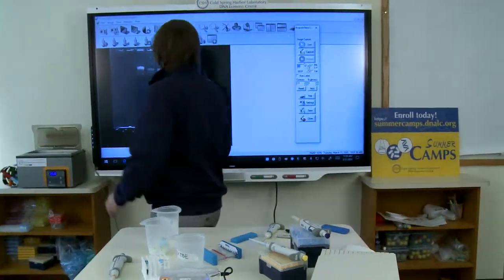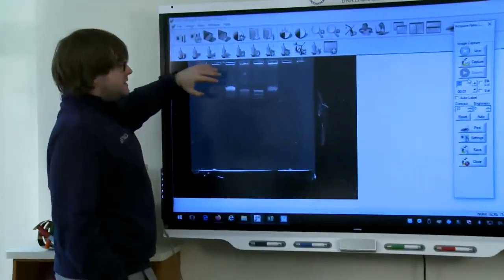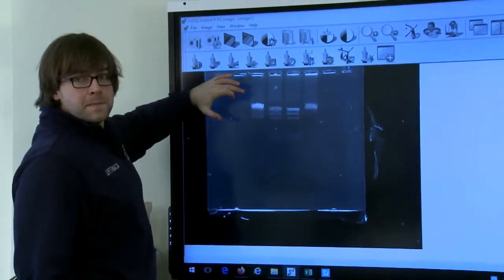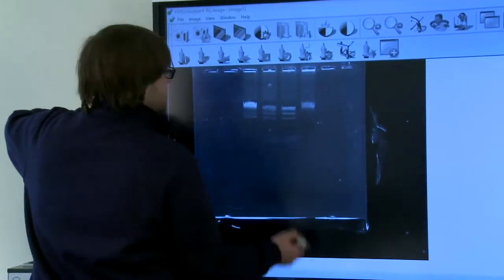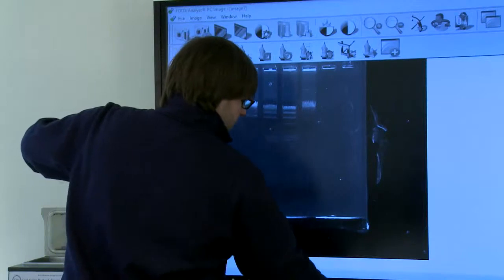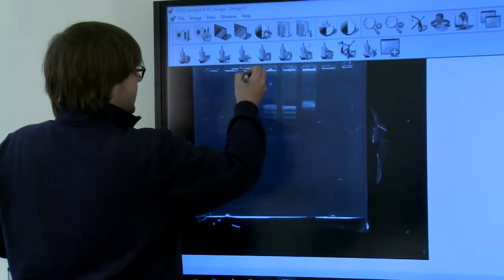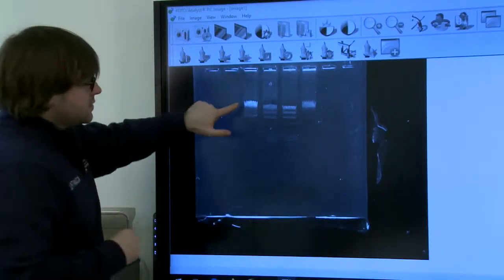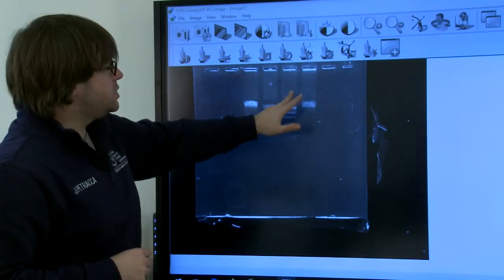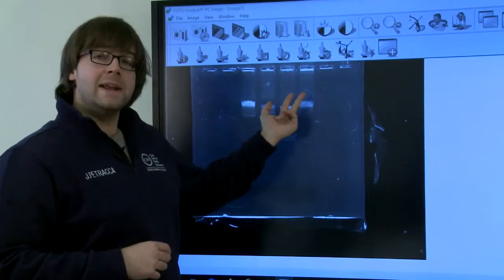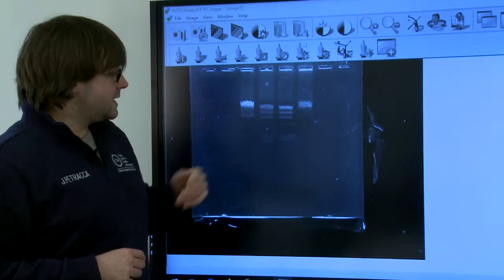So up at the front of the room here, you guys may be able to see our DNA samples. So the first well, the first sort of lane here, is our E lane. This is our H lane, and then I just switched around the minus and the question mark. But the idea is still there.